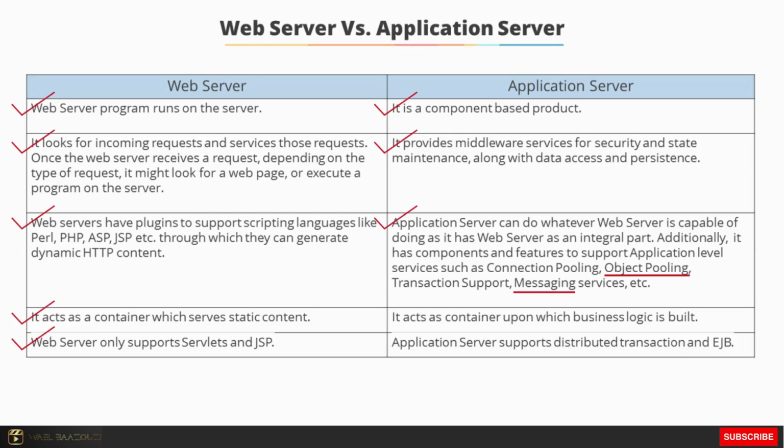Also transaction support and messaging services. In case your component is offline or if you're trying to connect to a service, it will store that message in the queue, and when that service or destination endpoint is active, that message will be picked up and submitted there. It also acts as a container upon which business logic is built, and the application server supports distributed transaction and EJB.